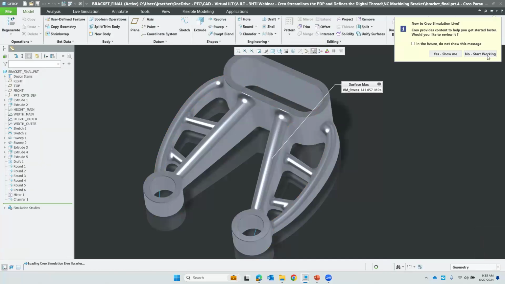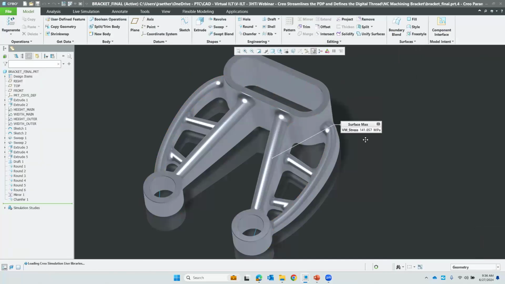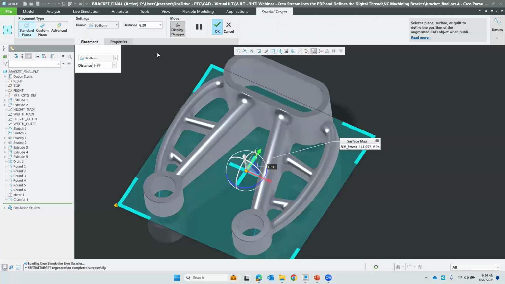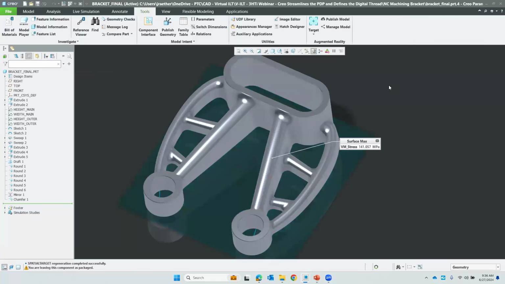What's the next step? So a couple of things, right? Maybe before I send it to manufacturing, maybe you're a program manager, maybe you're the head of engineering. You don't necessarily use CAD, but I want to send the model to you. So I could use our AR Design Share. If I go into tools, I go into target. It's going to place that ThingMark for me. I can say, okay. Now I've got that.